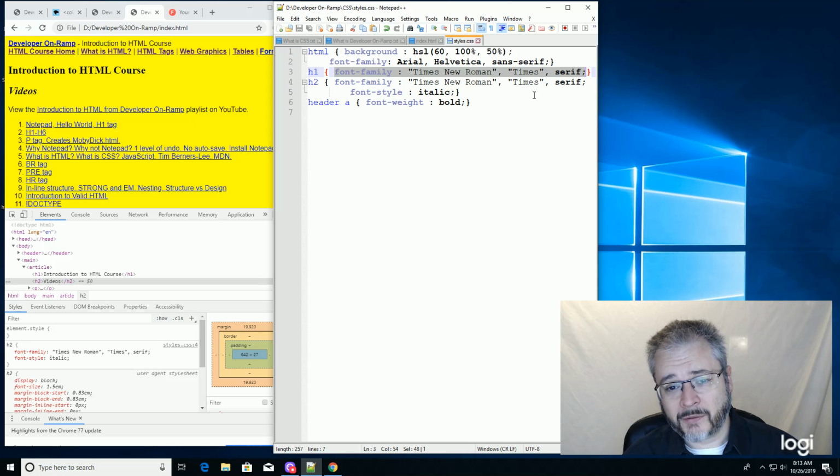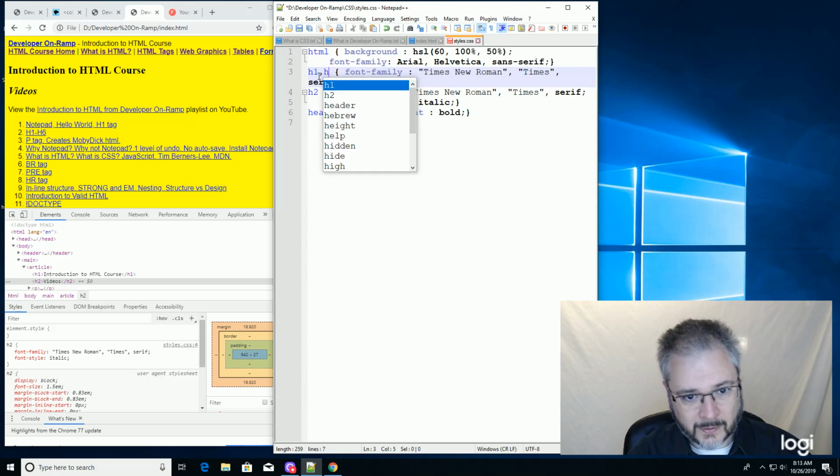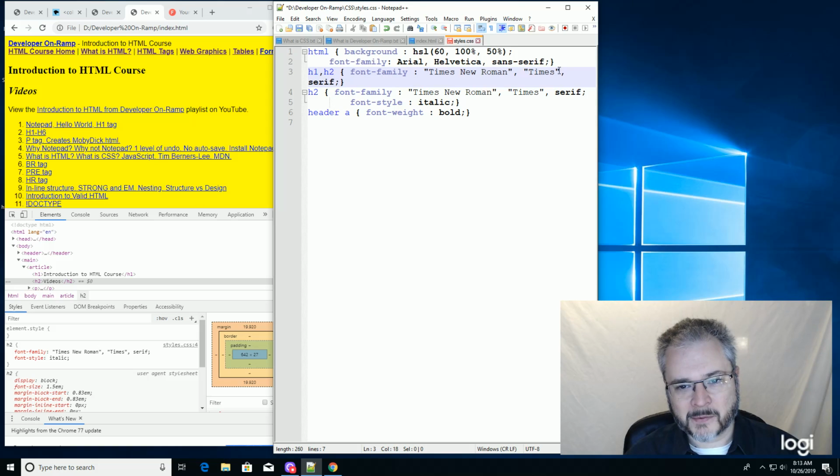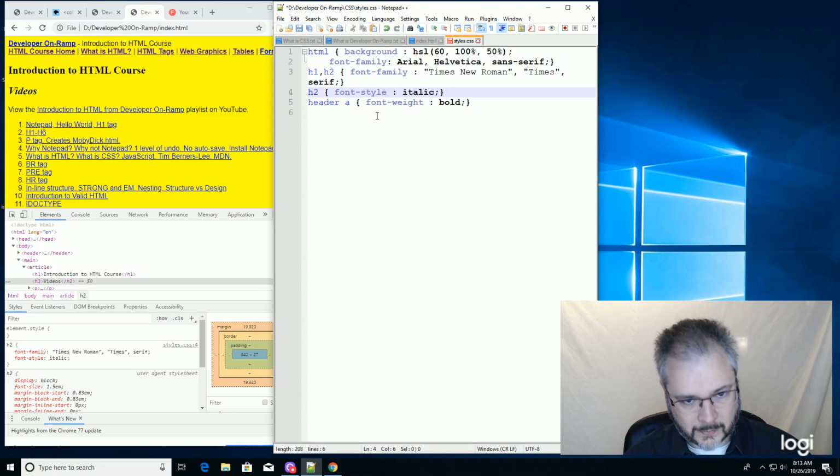Well, if you want to cut down on that, what you can do instead is you can say, look, I want all of my H1s and all of my H2s to have font family Times New Roman, Times, serif. And then you don't have to say it again here. And that's going to look the same.